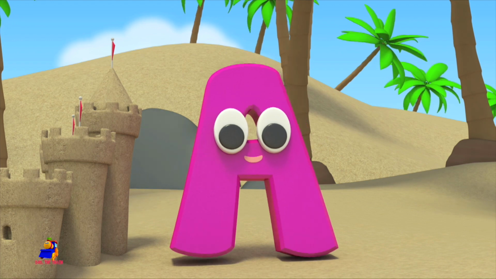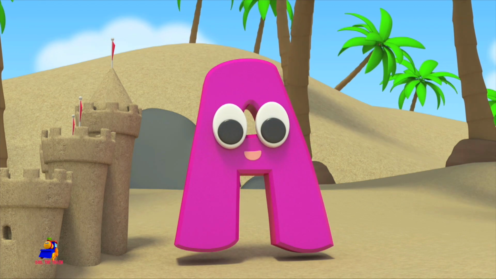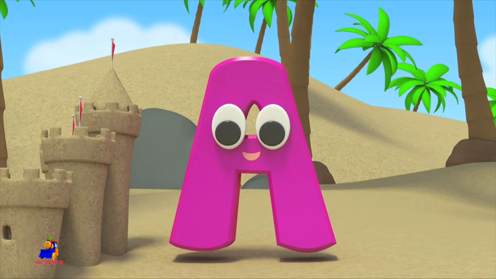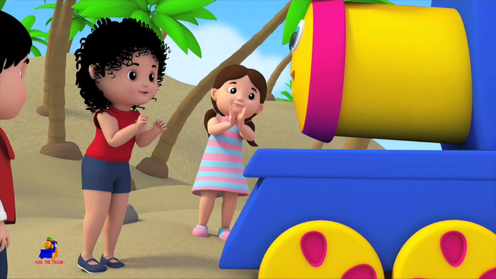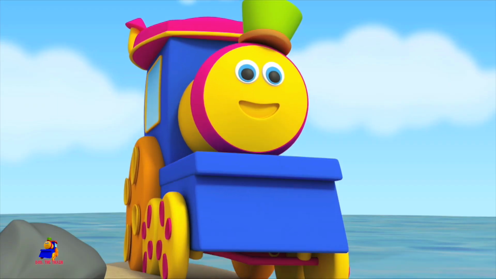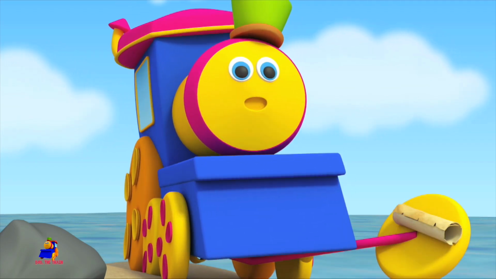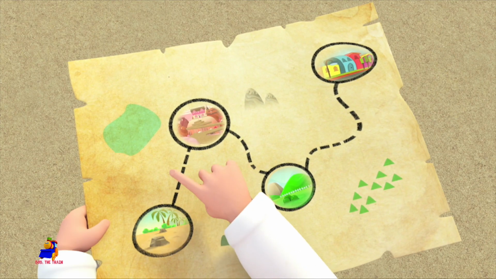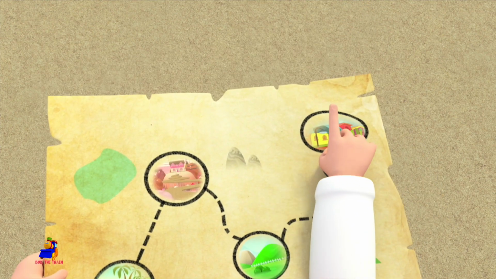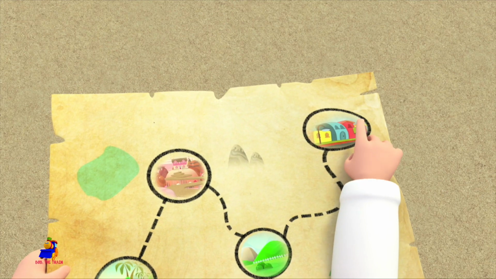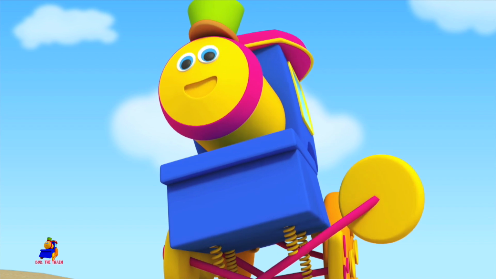No. The treasure hunt is still on. But Bob needed my help with charting out the treasure map and all its clues. So let's go meet Bob. Hey kids! Bob, we missed you. I've missed you kids too. And great job finding me at the beach. There you go. According to the map from the beach, we have to get to Chocolate Lane, then to the Phonics Playground, and finally to ABC Land, where Z will be waiting for us on top of the treasure mountain. We have to find all the other letters on the way. Well, let's get on with it then.